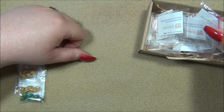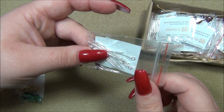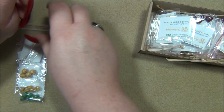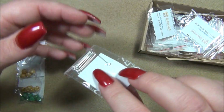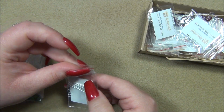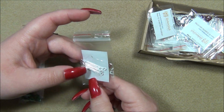Okay. And then we have several eye pins. Oh boy. What is this project going to be? It's going to be a Picasso project. Czech Picasso bead project, because there's more Picasso beads in there. We have more eye head pins. Not eye head pins. More eye pins.